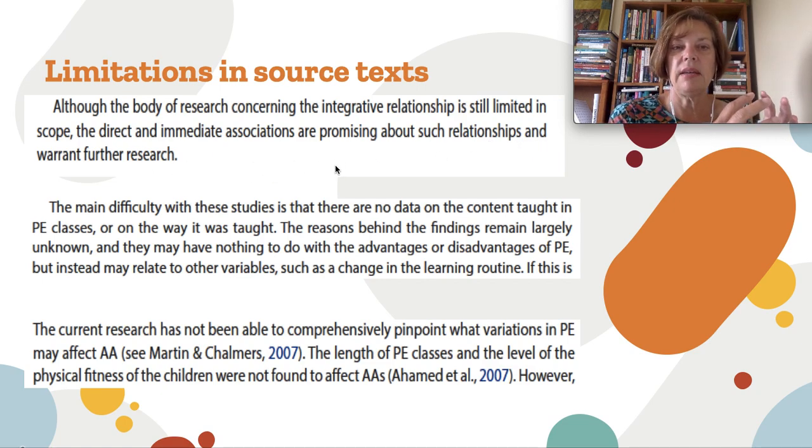So the integrative relationship was one of their other categories. And what they're saying is that not a lot has been written about this, so it's limited in scope. You know, there might not be variations on these studies, but it looks promising. That's a critical comment. And it looks promising in these directions, such as relationships.